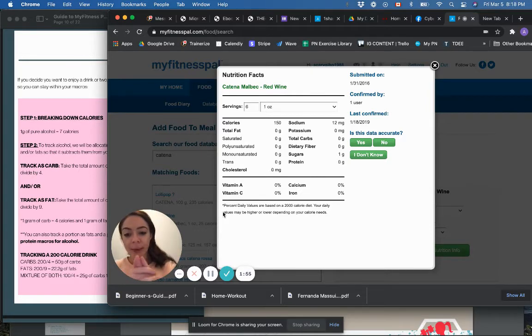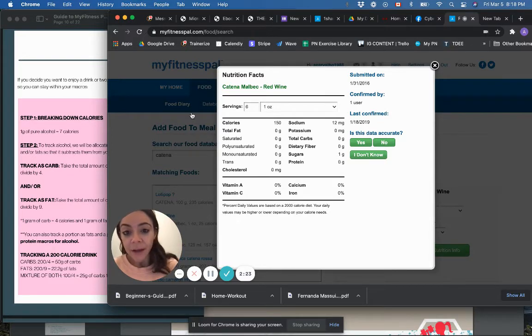The three macronutrients each contain calories; they are transformed into energy. Carbohydrates and protein each have 4 calories per gram. Fats, 9 calories per gram. Alcohol, roughly 7 calories per gram.